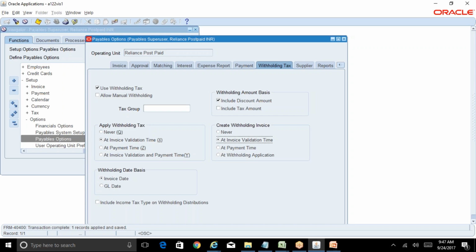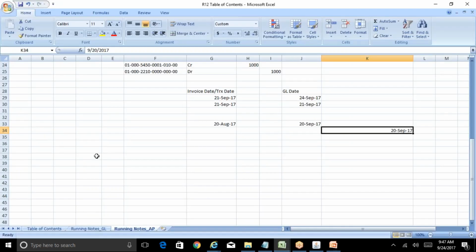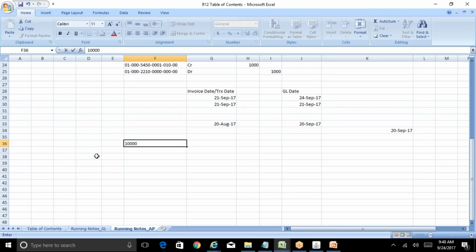So what is the business reason for withholding tax, and why do we need it? Take an example. I am purchasing something from a supplier for an invoice amount of, say, 10,000 rupees. The law says that for certain kinds of suppliers where withholding tax is applicable, deduct 10%.